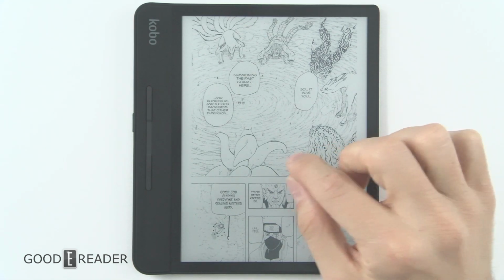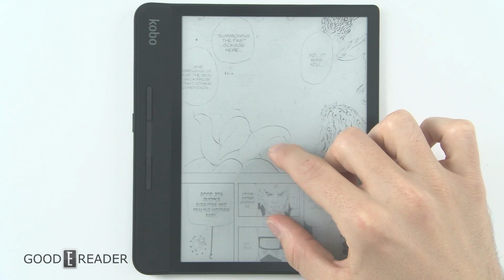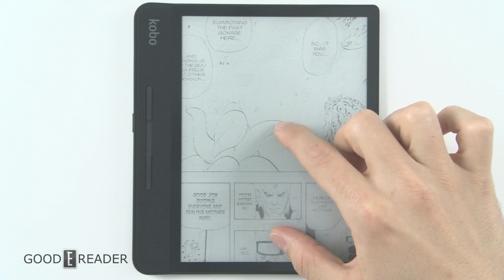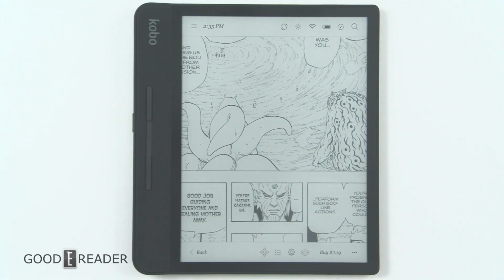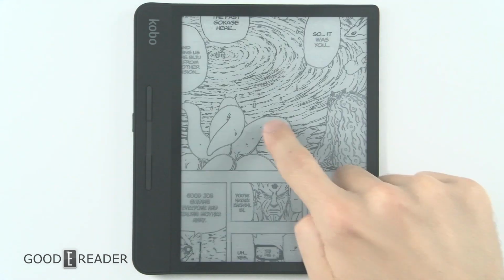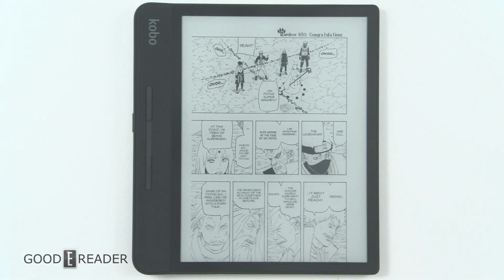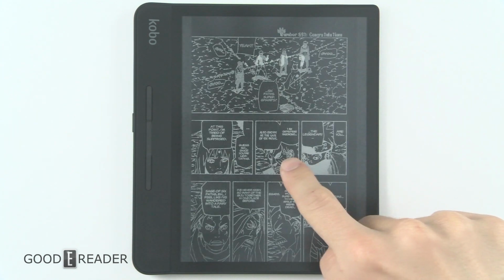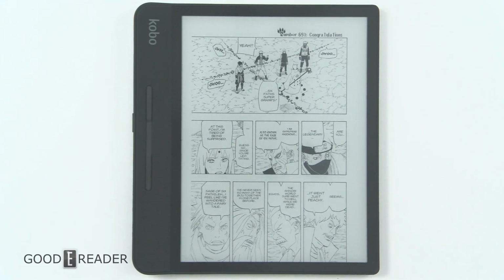Now, what we have found is that with the resolution and the high screen size, you don't really have to zoom in, but you can see that if you do, it does take a little bit of time because this is an e-reader first and foremost, but once it zooms in and fully renders, it looks absolutely stunning. You can double tap to get out to the full screen, you can swipe, you can tap. Now, there's no ability to do panel view or long press or anything like that, so it's simply just a manga reader, but it looks fantastic.